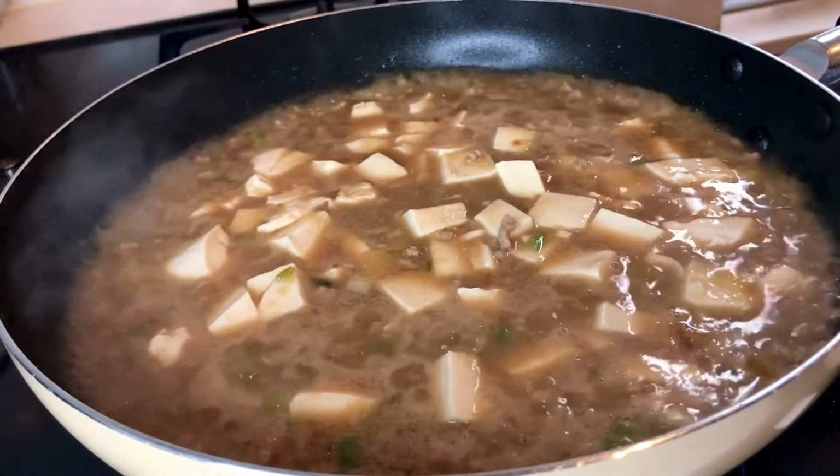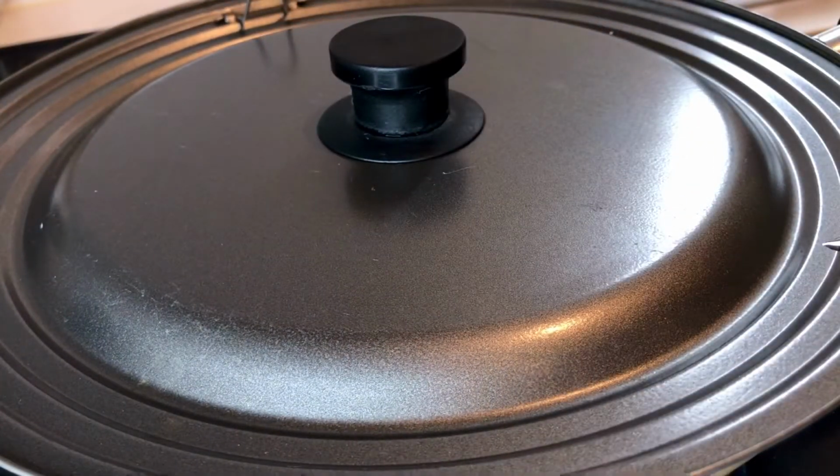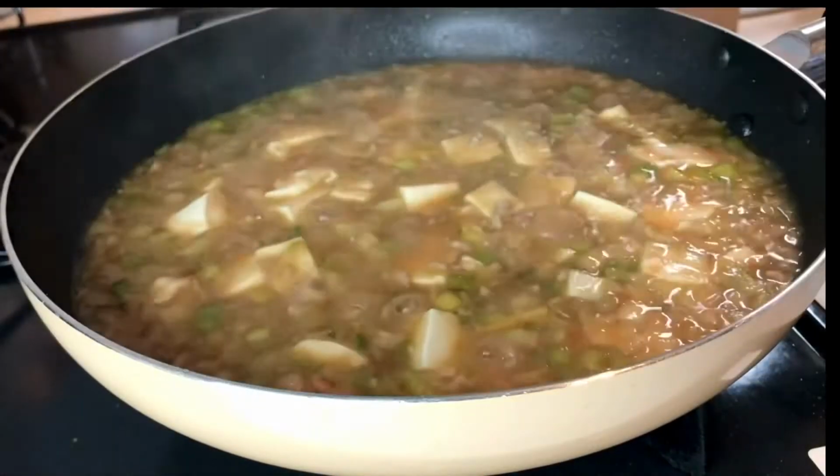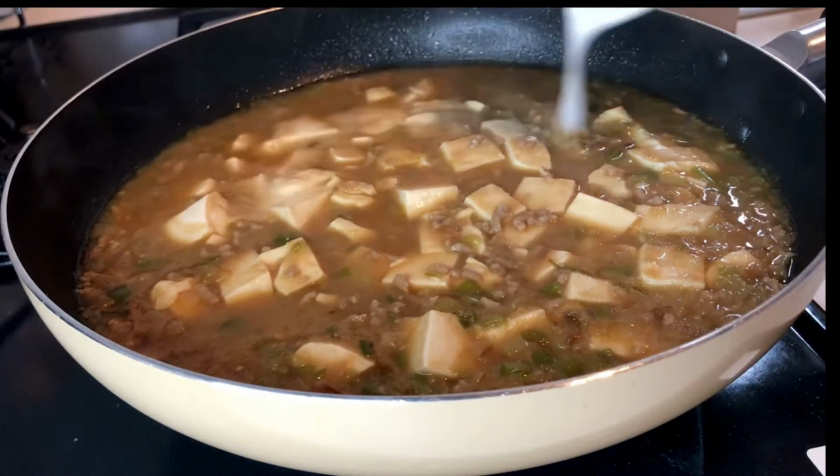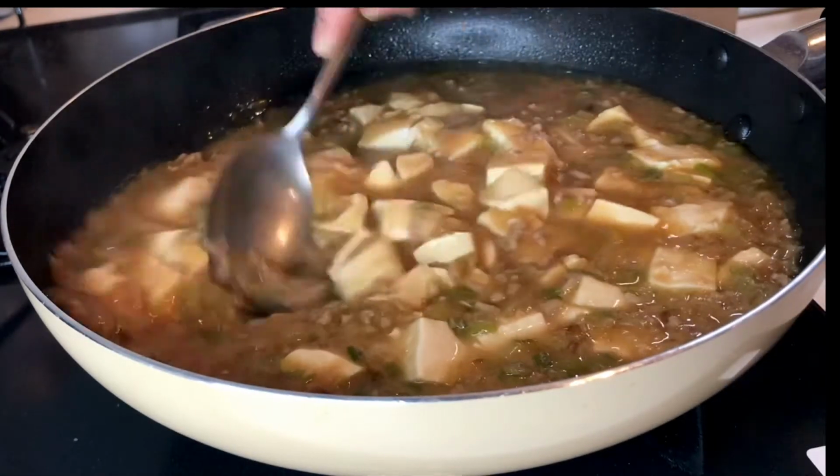Once boiling, cover with a lid and lower the heat. Cook for 4 or 5 minutes. Turn off the heat and add slurry. Stir well.